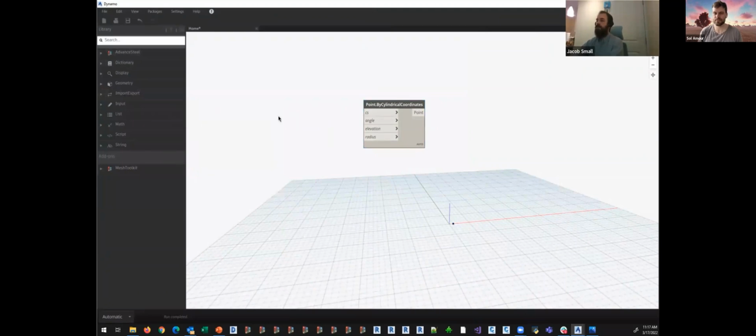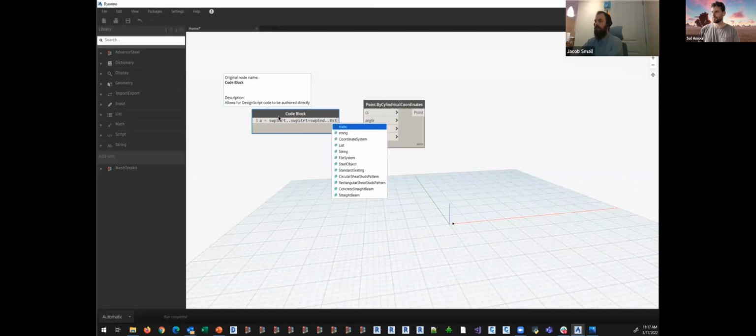For our angle, let's actually use a code block. We'll define angle as equal to sweep start to sweep start plus sweep end, stepping however many steps we have. We haven't defined any of these yet.